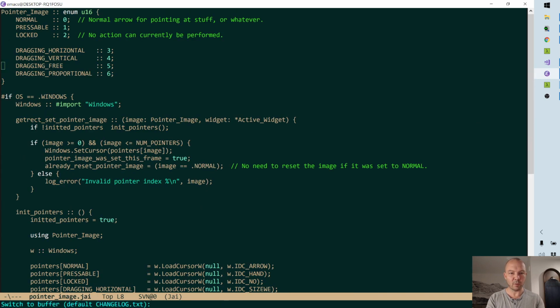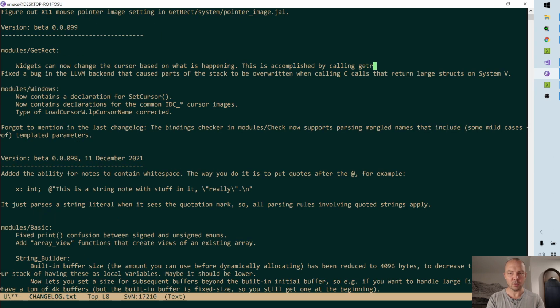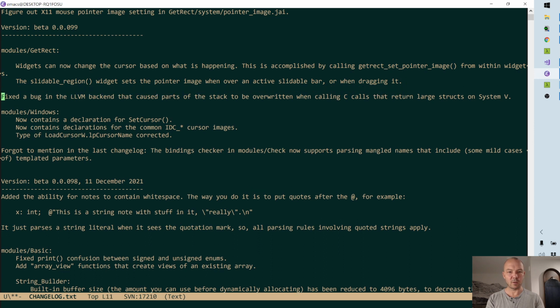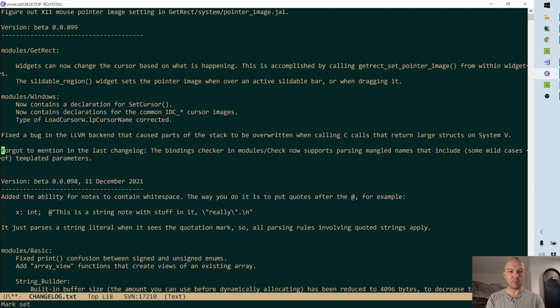Get rect set pointer image from within widgets, the slidable region widget sets the pointer image when over, I don't know what to call these things, when over an active slidable bar or when dragging it. Okay, let's put the module stuff together.